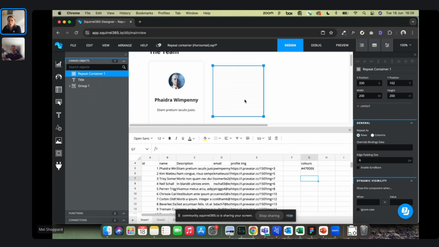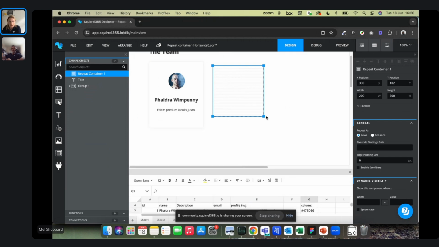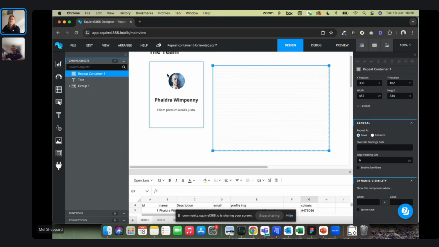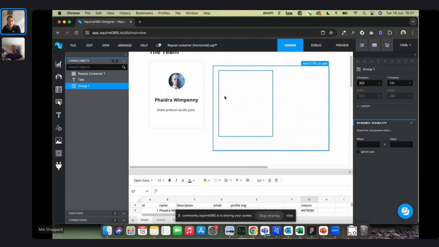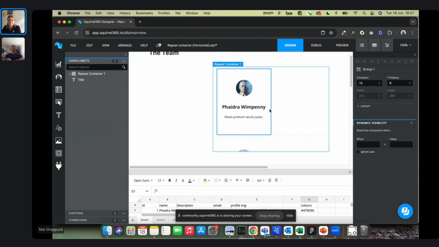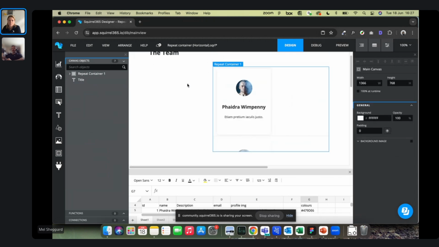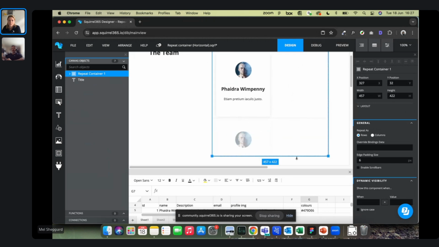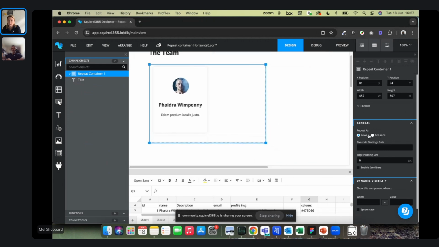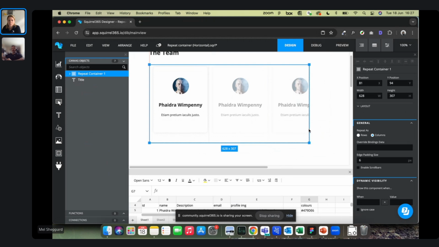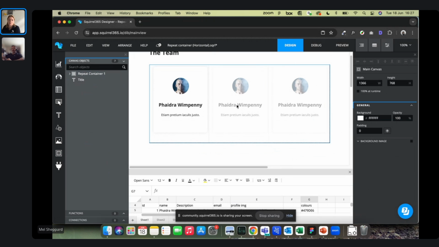So it's always worked on a row basis in the past. If I show you what that actually looks like in practical terms, if I were to throw a card layout like this, which has items arranged vertically, into our repeat container, and I'm on row based, then it's repeating. Let me just move this so we can see it better. Then it's going to repeat it in rows. What we actually want is to repeat that in columns. So hence this new option that we have available to us here.